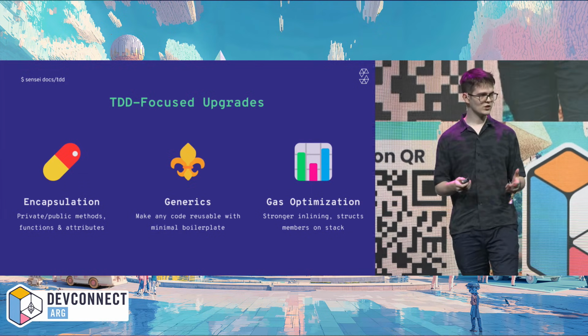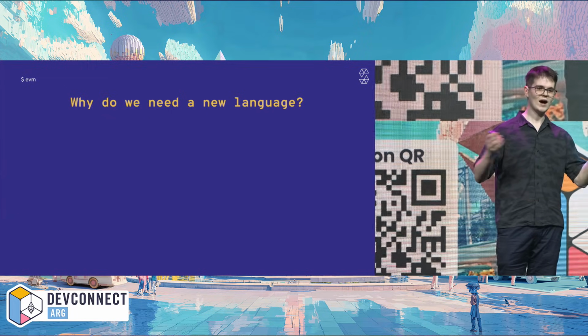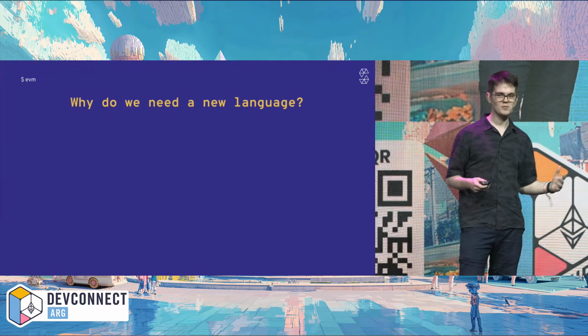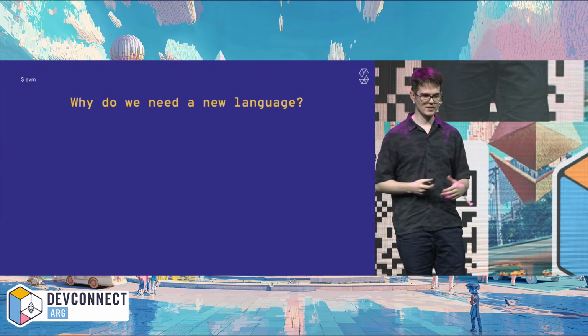So a lot of you, when you hear this idea for a new language, you'll ask the very valid question, why? Why do we need a new language? We have so many. So what's the problem? Why don't you like them? Or why can't you just contribute to them and make them better?